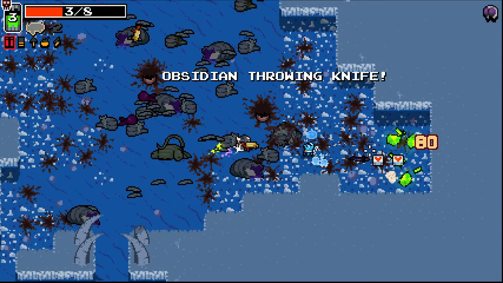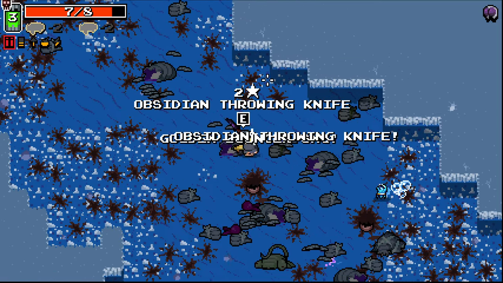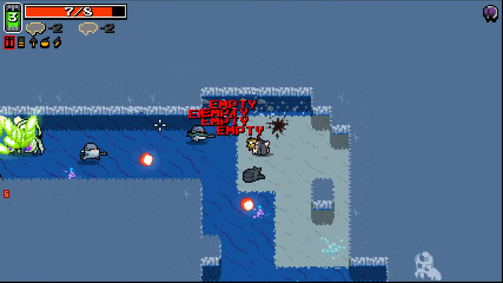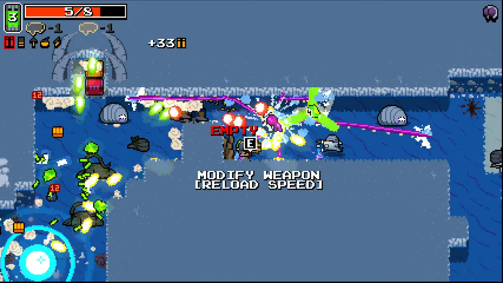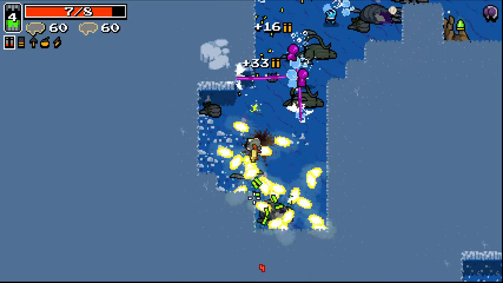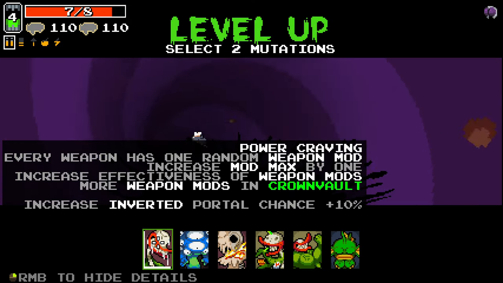Hold up. Are you telling me that if I throw the throwing knife, I create a Kraken? No. Apparently not. Why are there so many of you? Yeah, that should just create a Kraken.